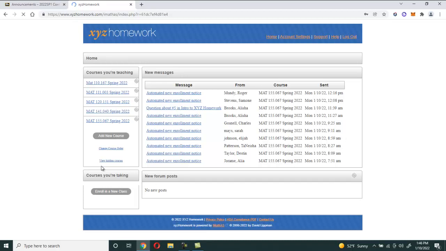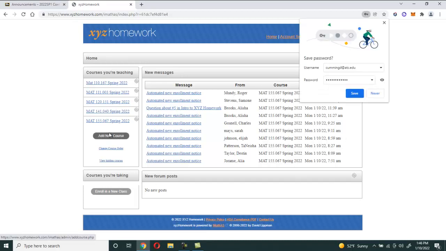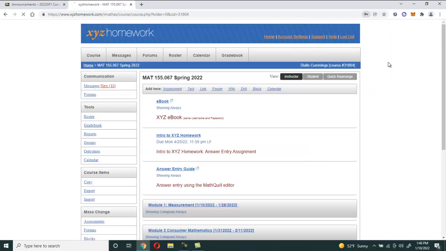You'll log in, you'll hit add a new course, you'll put in that course ID, and that will put you into the XYZ course.